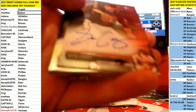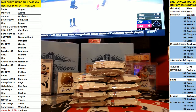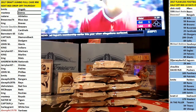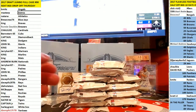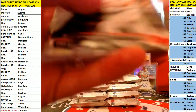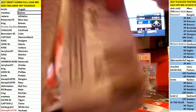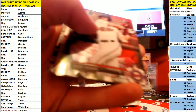Drew Waters. Gonzalez. Next one, Giants. Seth Corey. Bonus auto. Bonus auto is galore in this one. Yes, you just need to consult Doc Brown. Fire up that DeLorean. And go back a couple hours. But we still got four to go, so you don't know. I'm going to do it.